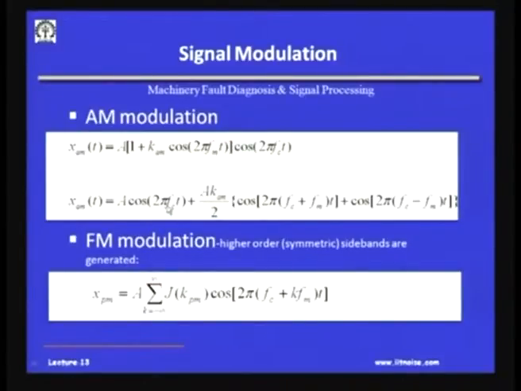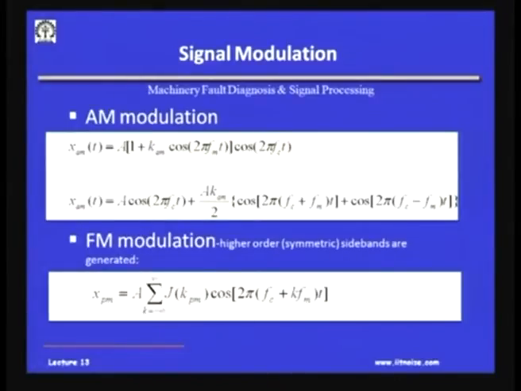Just to recall, if the signals were beating, you will not see an individual frequency, you will only see the sum and difference frequencies. But once they are modulating, you will see an individual carrier frequency and the sidebands around the carrier frequency as f c plus f m and f c minus f m. And once you have frequency modulation, you will see a lot of symmetrical sidebands, given by this number k here. So, f c plus k f m, where k could be 1, 2, 3. So, a lot of symmetrical sidebands will occur, and this particularly occurs in gearboxes. We will see practical examples later on.